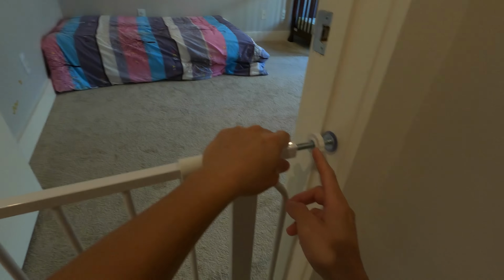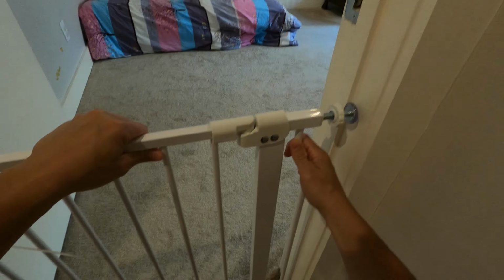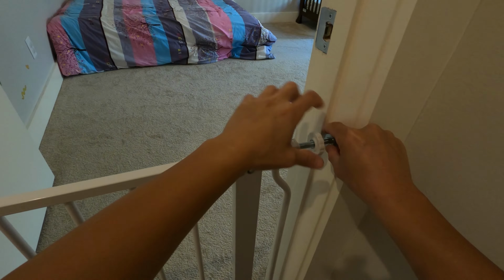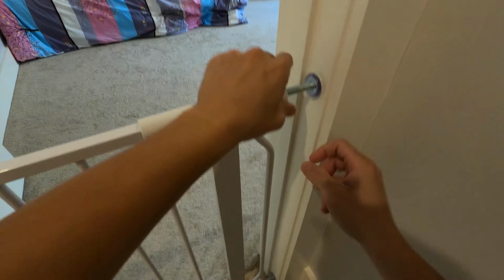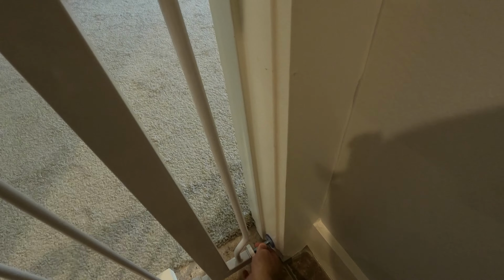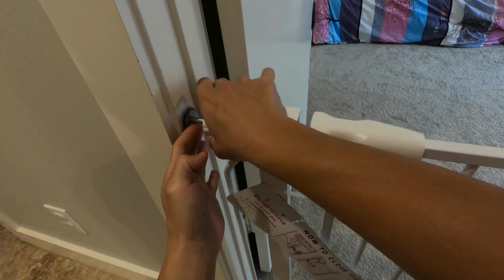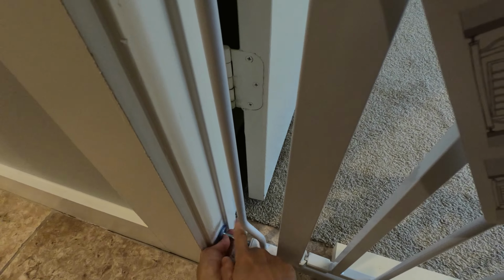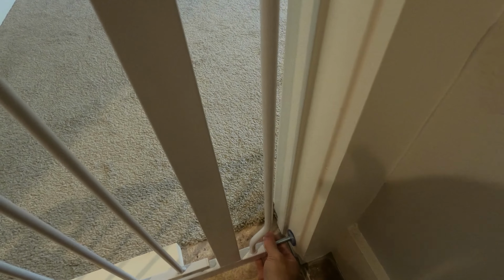All you need to do is just extend the nut out. You should definitely level this out a little bit. And what you do now is turn this knob all the way back. Same with the bottom portion. Now, don't tighten up on one side too tight, because you want to leave some room for adjustment. Once you set it to the right position that you want, then you tighten it up.